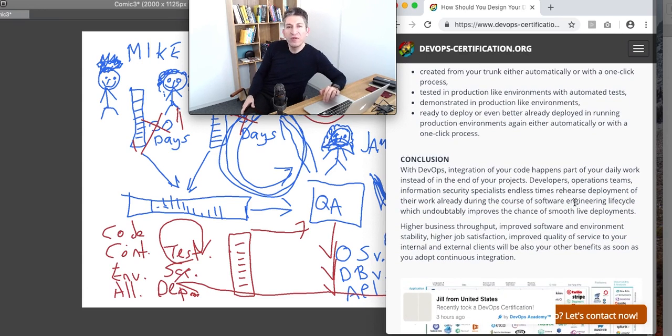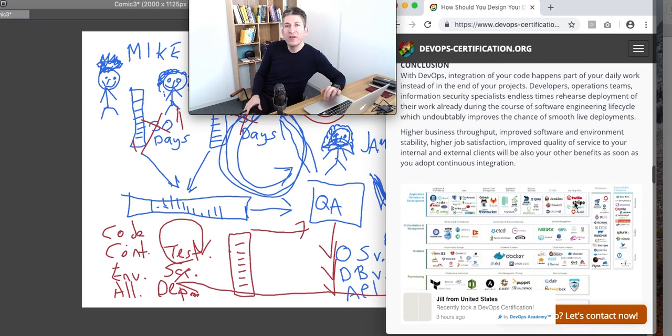So, the conclusion of this lesson. With DevOps, integration of your code happens as part of your daily work instead of at the end of your projects. Developers, operations teams, and information security specialists rehearse deployment of their work endless times already during the software engineering lifecycle, which undoubtedly improves the chance of smooth live deployments where your real consumers or customers will be impacted, either internal or external.